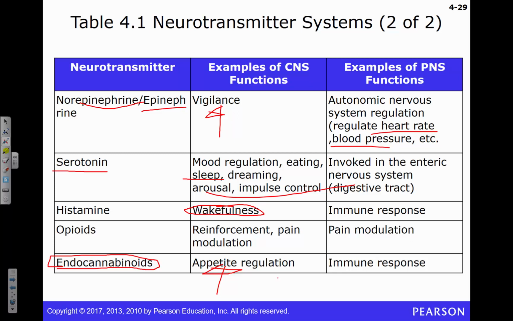This is why, for folks with wasting diseases that cause you to lose a lot of weight, a good medical approach is marijuana, right? It stimulates their appetite. Is that the satiety? Is that what that legislatively is? Yeah, we've got a whole chapter on eating, and we'll talk about endocannabinoids then, in more detail. But yeah, absolutely. So there you go. We'll talk about other satiety mechanisms as well, like ghrelin and some other things.